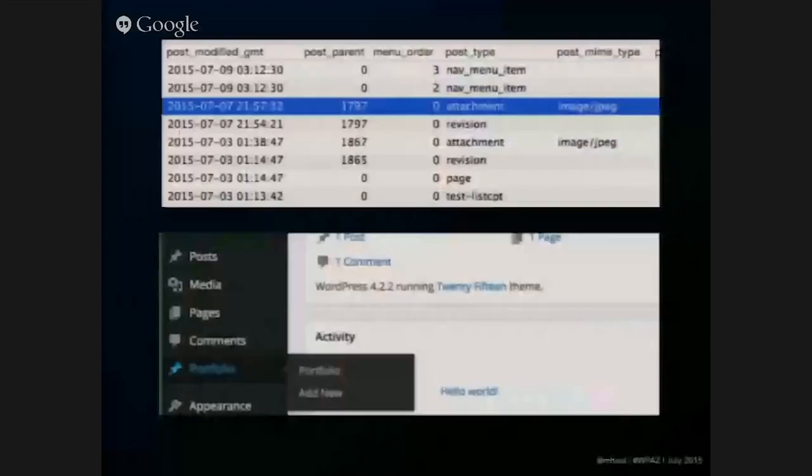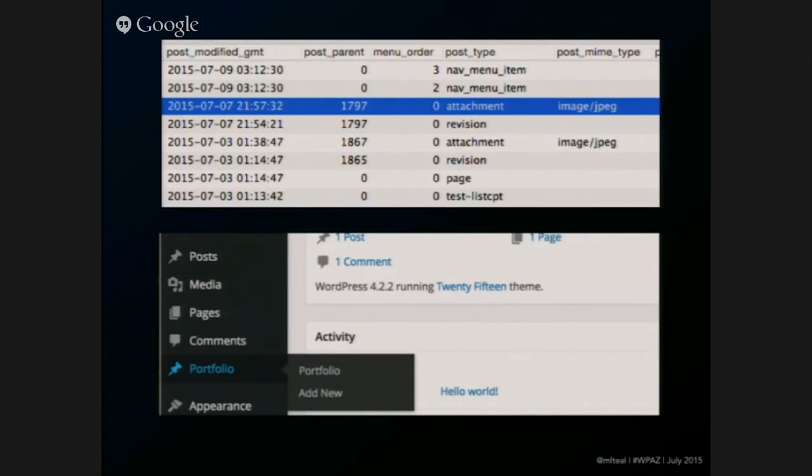So here's kind of a quick screenshot of the two examples of a custom post type or the different post types in action. Here we've got an actual screenshot of a database, right? This is our WP post table. This is what is on the server in giant rows and rows and rows of all your blog posts. Every time you upload an image, it counts as a post. It counts as an attachment. So that gets stored in a row. And you'll actually see here we've got attachment right there. And it's an image. In this case, it was a JPEG.